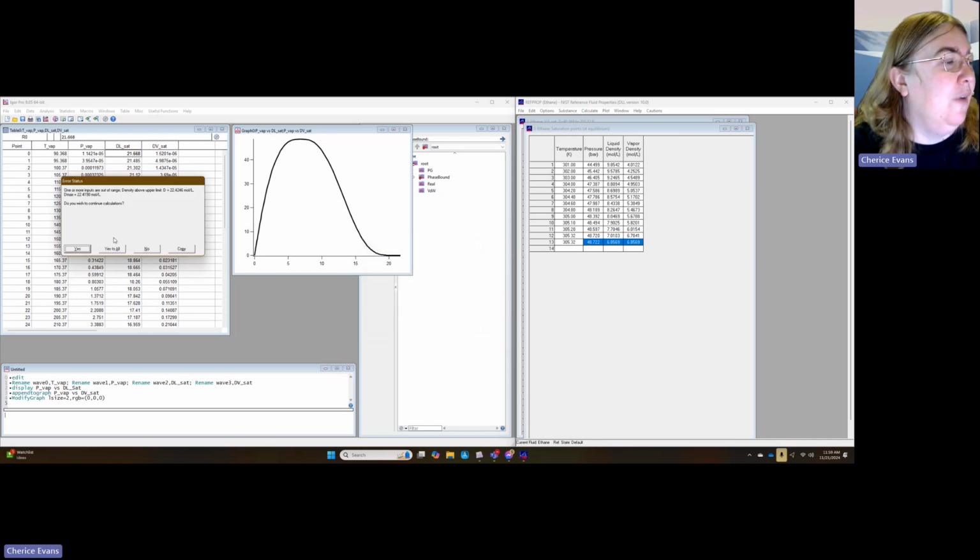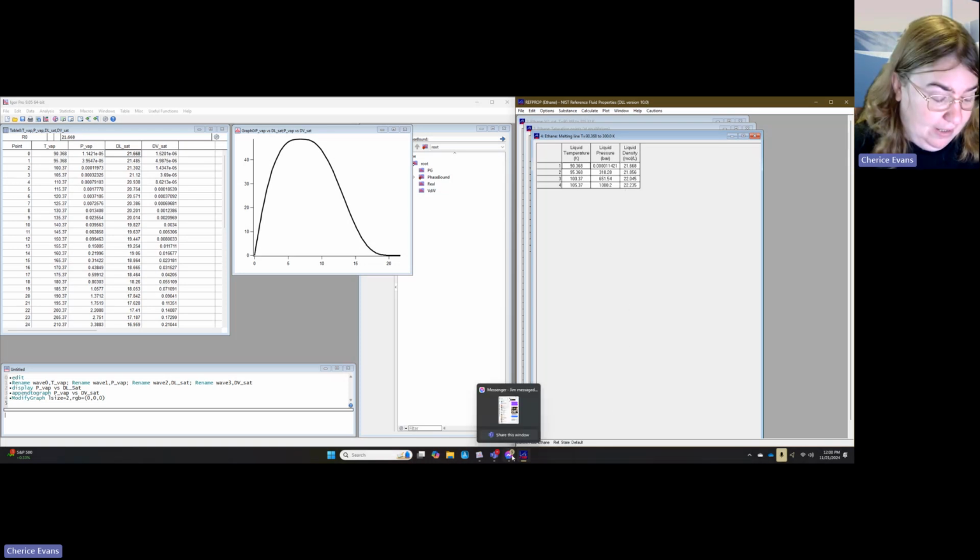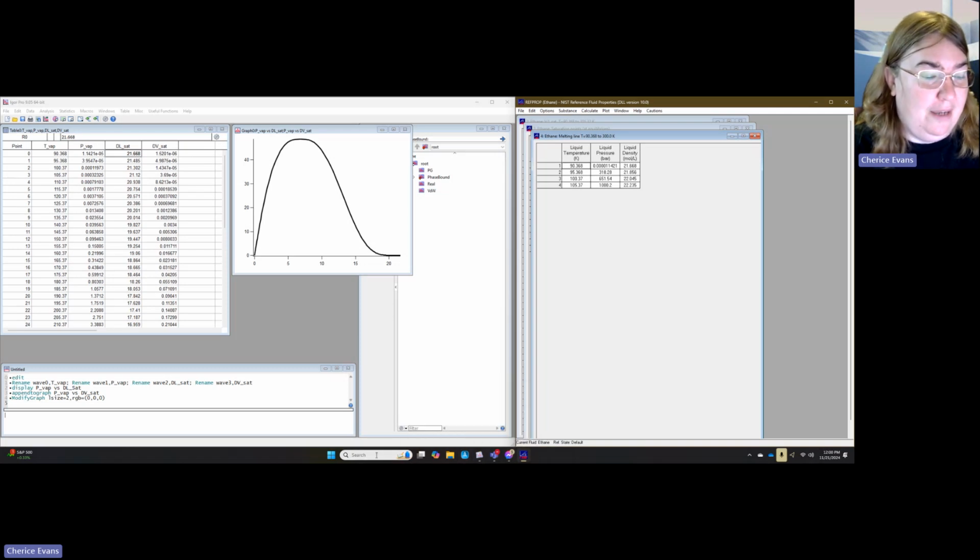And it tells me that I run out of density range. Yes to all, yes to all. So I quickly run out of range, and you'll also see it only gives me the density of the liquid, not the density of the solid. So in order to get the density of the solid for this, what I've done in the past to find the triple point density of the solid is I've actually just looked it up.